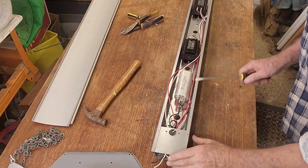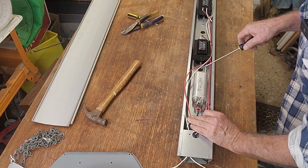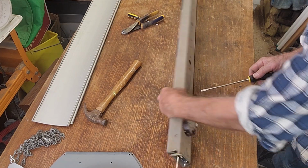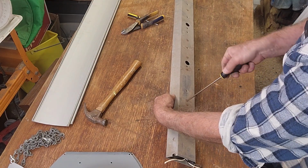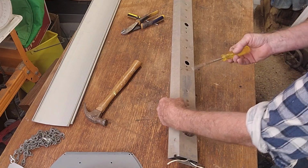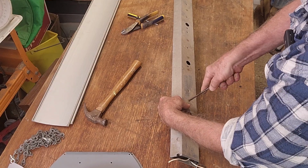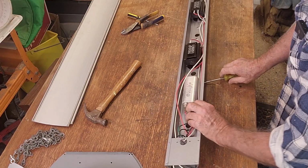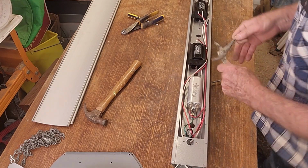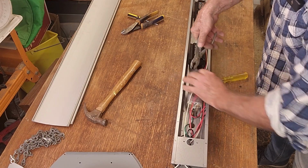Okay, now we have the main body left, and we have flathead screws with nuts on the back of everything here. They shouldn't take too much to undo. I think once we start them, they'll undo just with fingers. Let's get a better screwdriver. And I think we might be better to undo them from this side, maybe with some pliers. Once we start them, they should just spin off, basically.